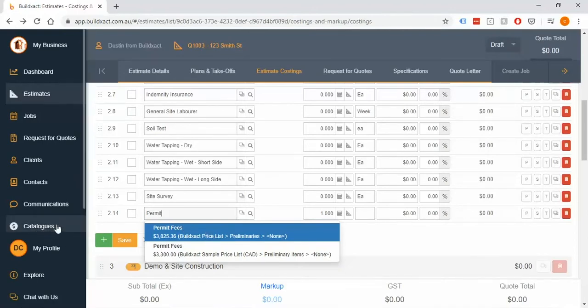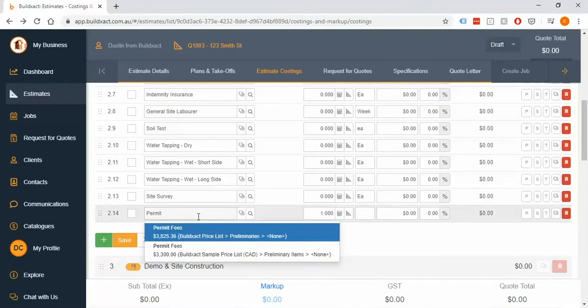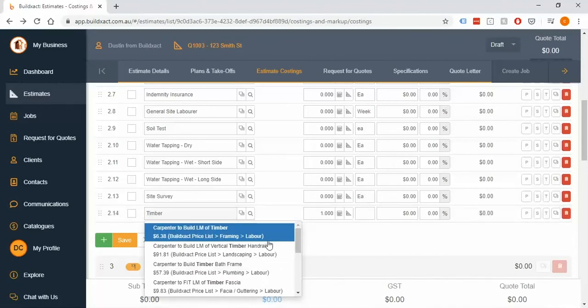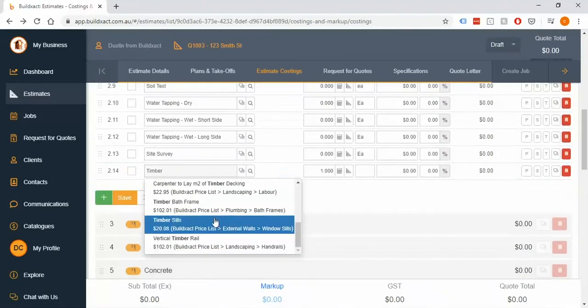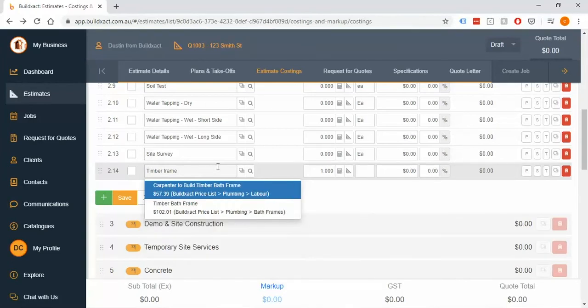Now, as far as what this video will cover, it's really just about search tips. So a couple things to mention here is this little quick list, that's what we call it, will only show about 10 things. So a great example will be, say, if you're searching for timber, it's going to max out pretty quick. And we have 10 things here, but we still might not find what you're looking for. So we can narrow the search down by doing things like putting a space in and entering another specification. We can add in more space and continue to add more and more. And what it's doing is it's just drilling down to eventually find what we're needing.